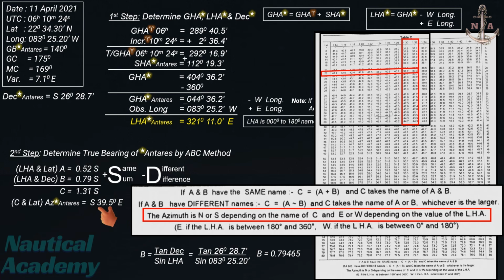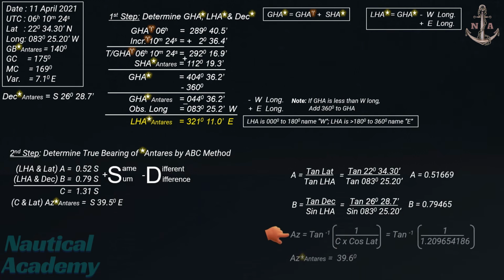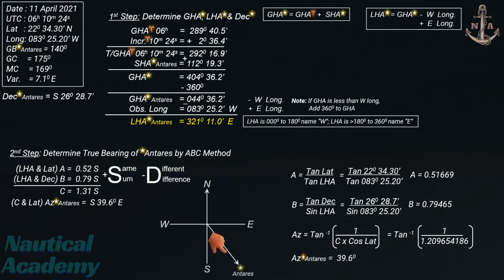Let's verify this value using a scientific calculator with this formula. Kindly check if you obtain the same result. There is a small discrepancy of 0.1 degrees as interpolation in latitude was not performed when using the tables. Therefore, we will take the calculator result, which is 39.6 degrees. The azimuth of the star Antares is south 39.6 degrees east, expressed in quadrantal form. To convert this to true azimuth or true bearing, we determine the corresponding angle based on the quadrant.